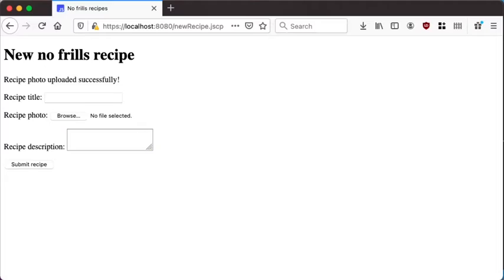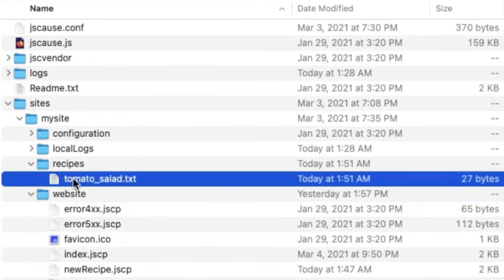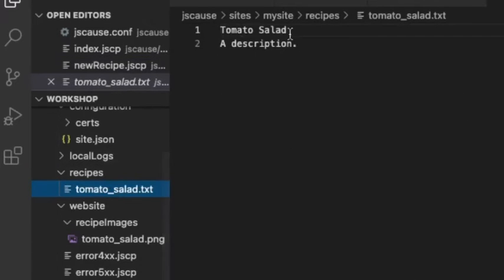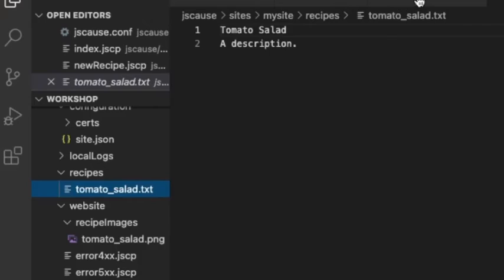And now we see the form, but there is no message about the recipe being added. The photo was uploaded successfully, which was already there. Did the recipe get created at all? Let's find out. Yep, there it is. There it is. But again, where is the message we just added? Well, let's just say that the code to print it got to run, but too late.